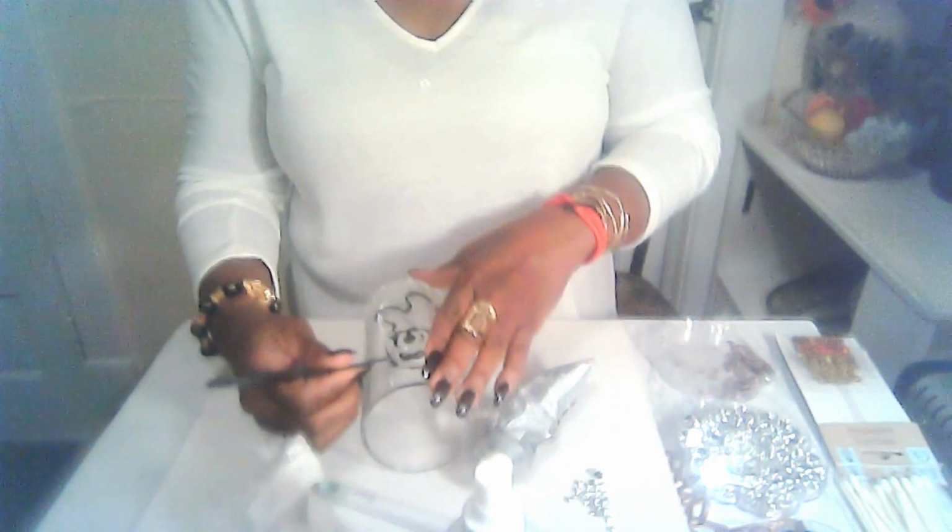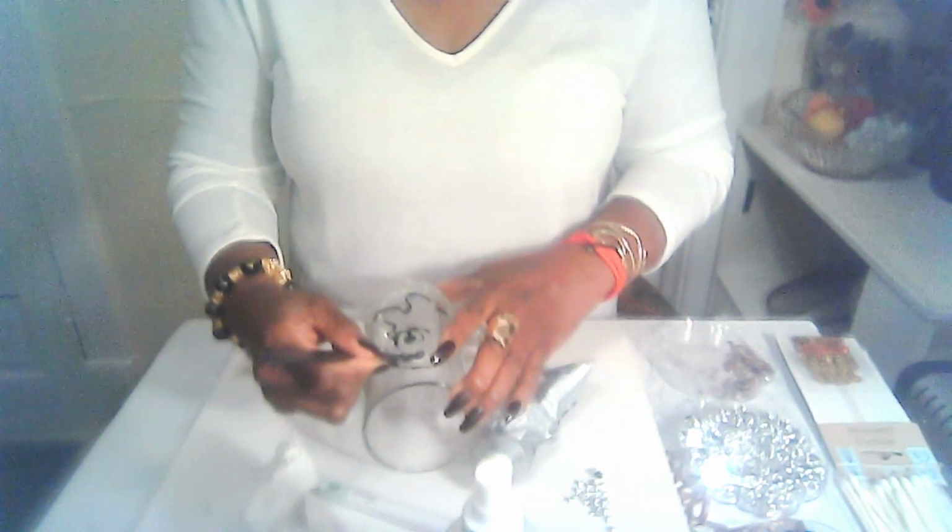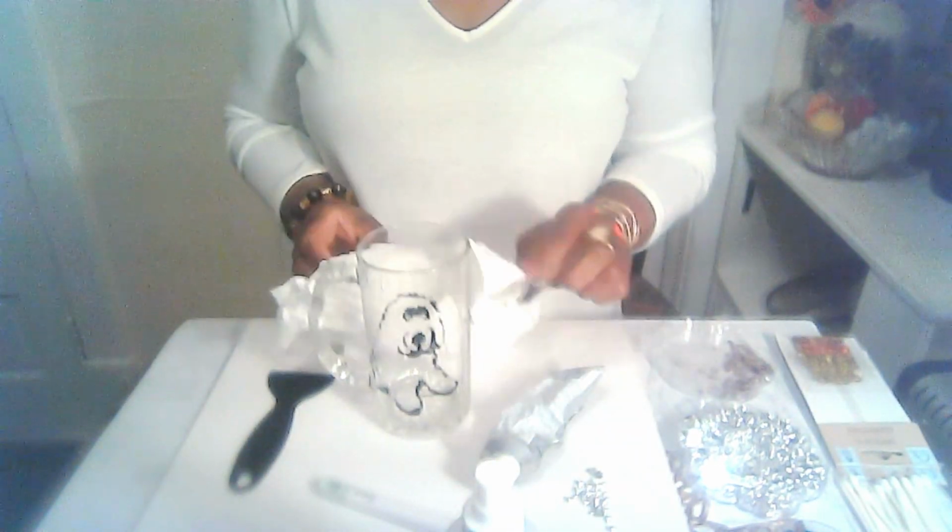Now, some of this have some little scraggly ends, and I really want it like that. Because, as you know, the dogs have hair all over, right? The thing about it, I think this is the Labradoodle, to be very honest with you. But this is how it came out. Okay. Let's see. I'm using my whiteboard right here. But I think you can see it pretty good, right? That's the Labradoodle. Labradoodle looking crazy.